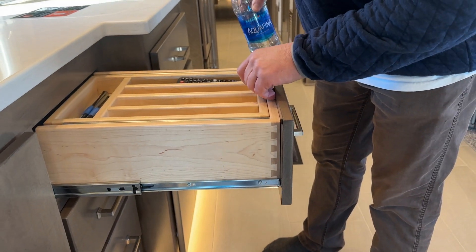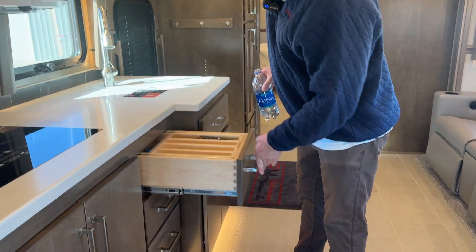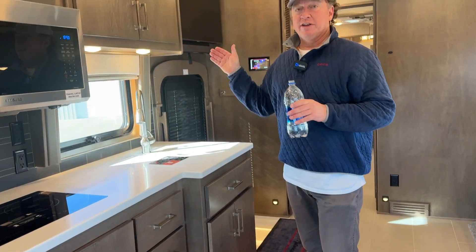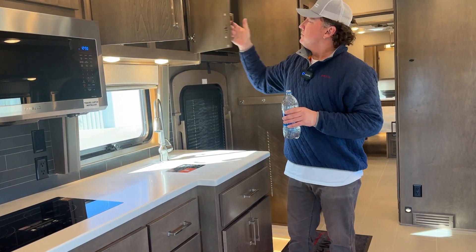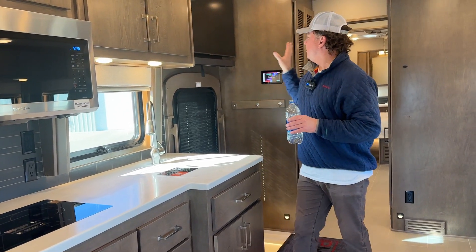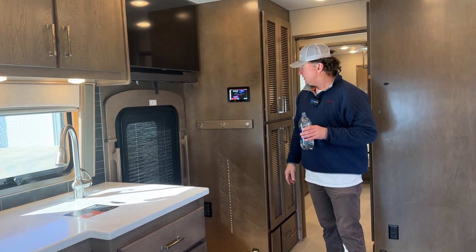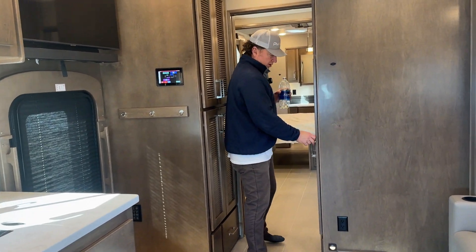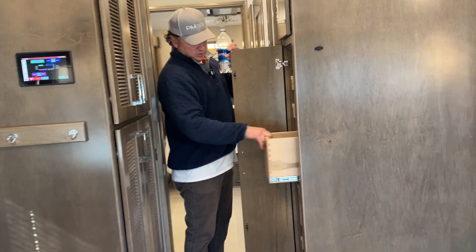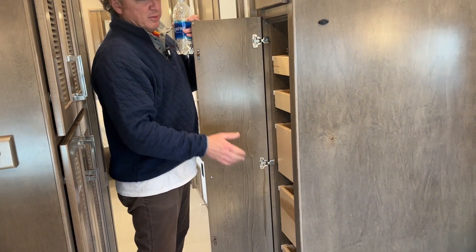Really nice cabinetry, nice drawers. We took a tour of Double L manufacturing that does all the cabinets — they do a phenomenal job. Very high-end, probably the highest end out of any RV manufacturer out there. Storage everywhere. The TV does come away from the wall. You have the large soundbar, and there's a subwoofer below the sink. Washer-dryer here. Pocket door. I like the way they've been doing their pantries for the last two years — individual. They just get so darn heavy if you load them all up into one.